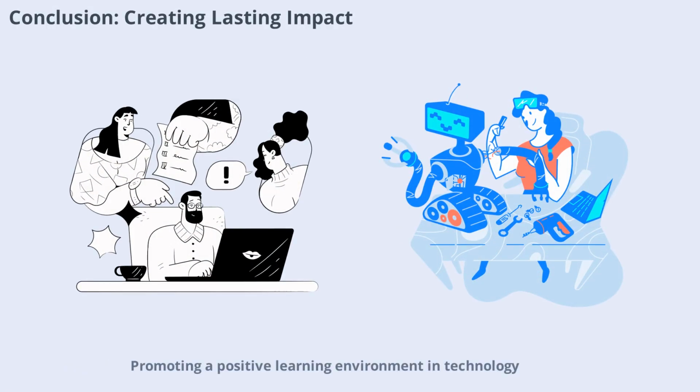Promoting a positive learning environment in technology classrooms is an ongoing process that requires dedication, creativity, and empathy. By implementing these strategies, educators can inspire students to reach their full potential and prepare them for success in the digital age. Remember, a supportive atmosphere not only enhances academic achievement, but also fosters lifelong skills like collaboration, resilience, and innovation. Let's continue working together to build technology classrooms where every student can thrive.